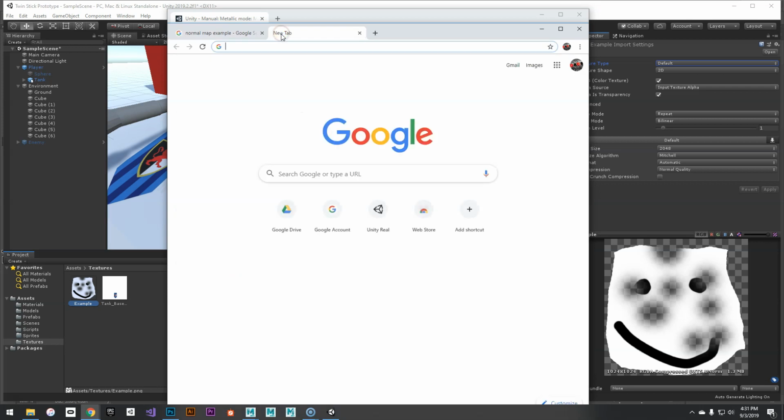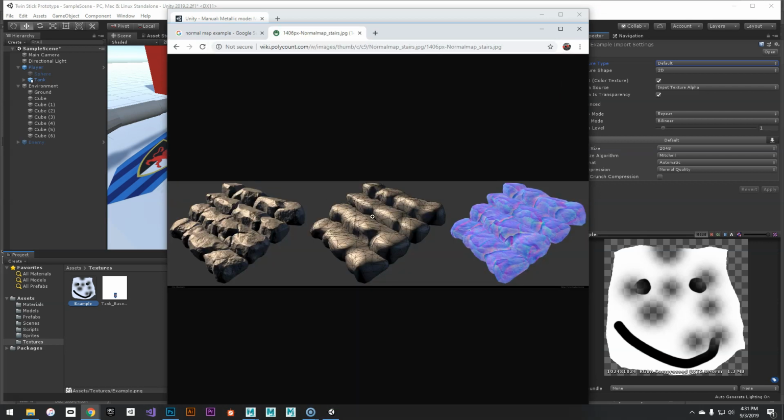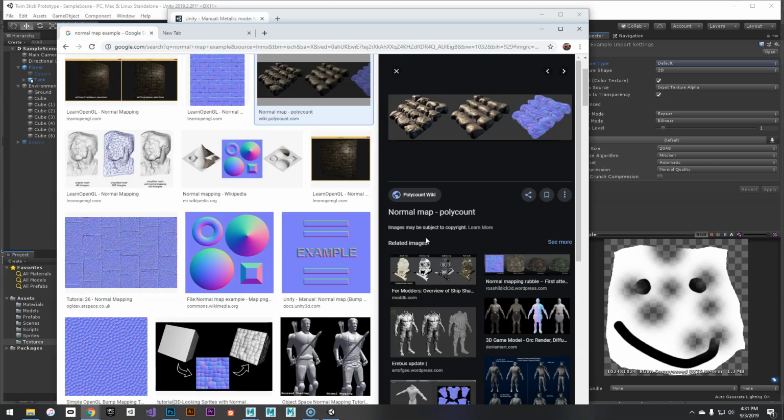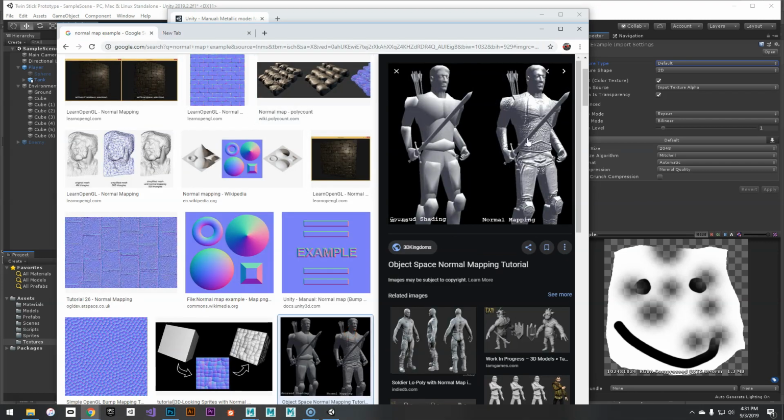Let me open this up so I can show you what's going on. So this stone rock looks on the left like a pretty realistic piece of geometry, right? But if you look at it, the geometry is very low, kind of low topology. This normal map is adding all of this detail to the rock. And same with this guy right here. The right hand side has been normal mapped and you see all of this bumpy detail.